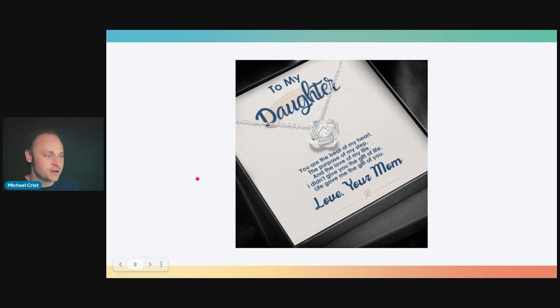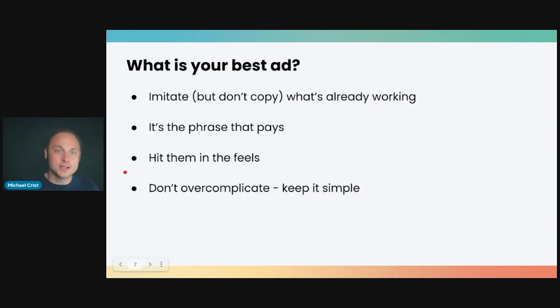And just for clarity, here's an example of the type of image I'm talking about. This is one of ShineOn's default studio renders. You can see it's slanted here. It has a very high perceived value. It's very dramatic. You can see the black background here. The camera's up in really close so you can clearly read the phrase. The jewelry looks super nice. You can see the shadows and the details on it. This is a great image to start out with. If you don't know what other image to start out with, try to go with something like this. And again, this one should be available for everybody as soon as you create a product on our platform. All right, let's move on now.